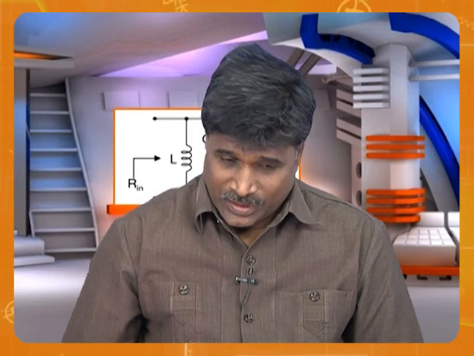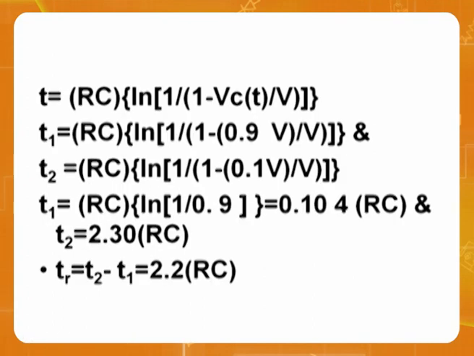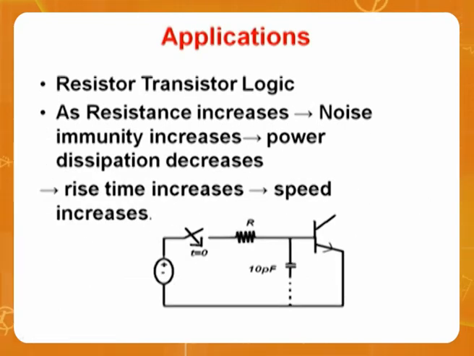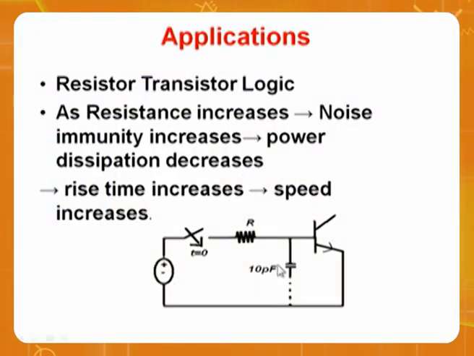Now, in this way, again it's the same concept as before. If you calculate, you will get 2.2 RC. Please look at that 2.2 RC there. So, there is once again a condition. Now, what is the application of this circuit? You look at the RC here. If you take RC, what will happen? The voltage across this is slowly developed.